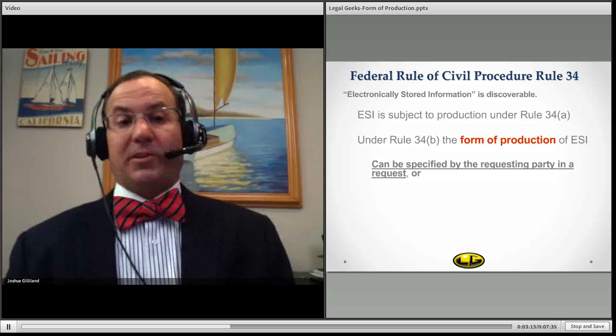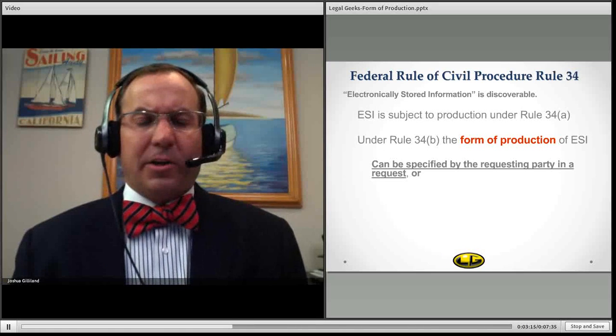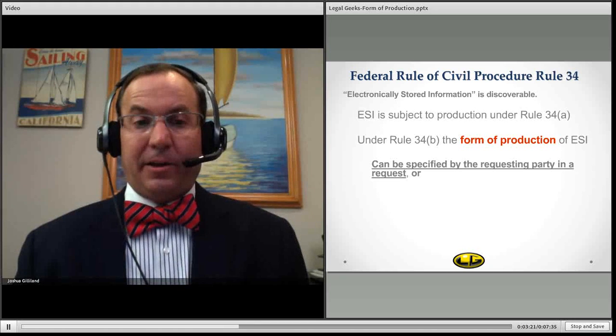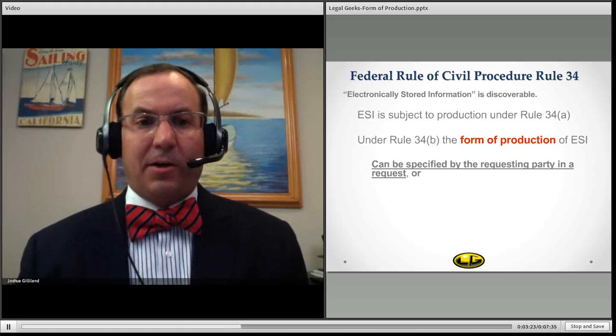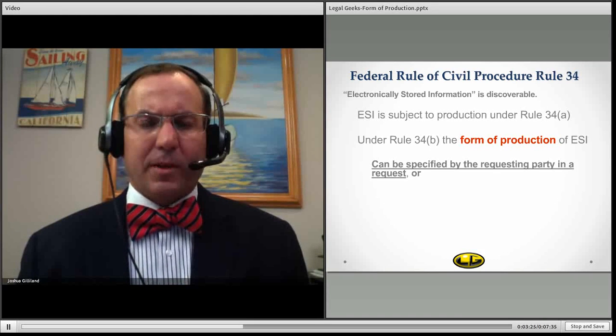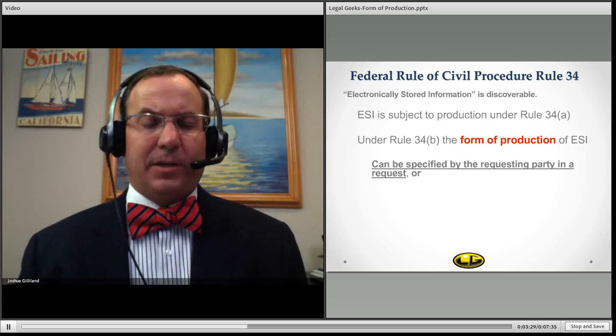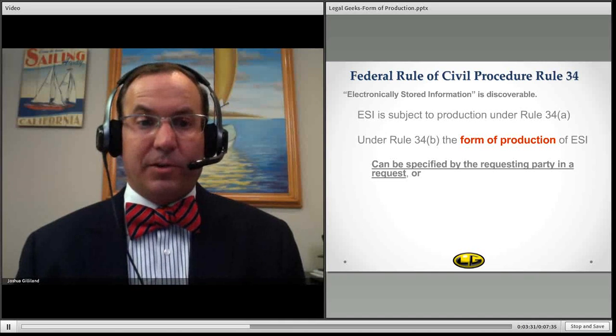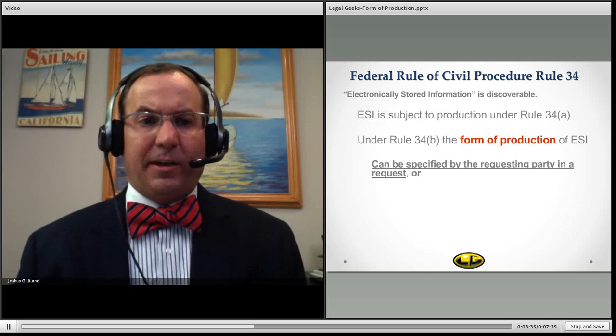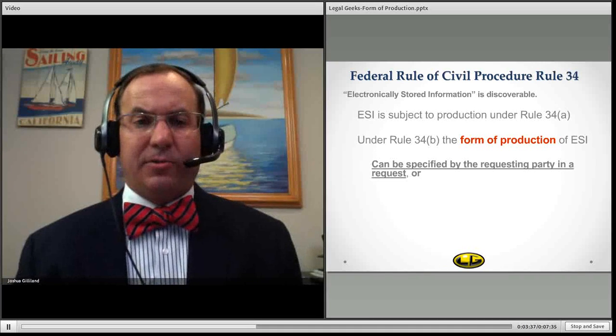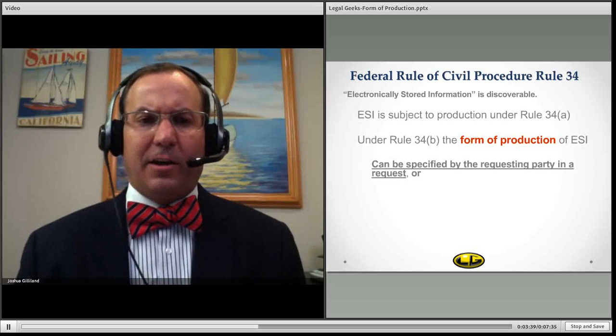So, for example, say they want email messages and they want all the associated metadata and extracted text. That way they have all this free coding that can populate their database, makes review easier, and all those wonderful tools that can show the interactions with other email recipients, all the attachments, all that useful information that goes to the core of discovery. You can control that.